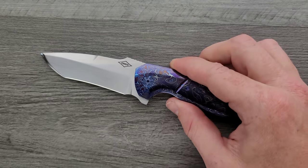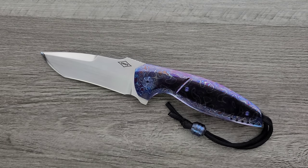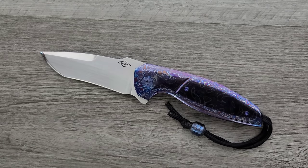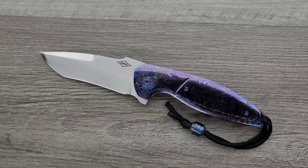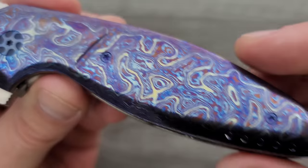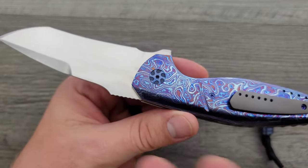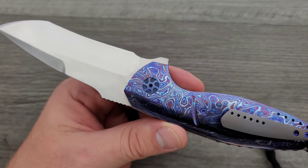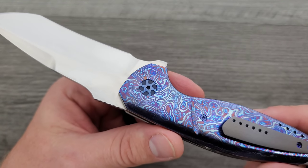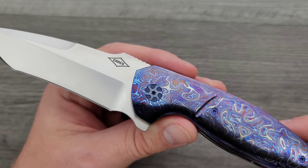Whether or not somebody does that is an entirely different thing — it's only up to the person who ends up with it. All of the hardware on this appears to be T8. So if Scott were to decide to take this apart, he probably won't have that difficult of a time. There are other Caymans, but this particular one — there's just one of this knife exactly.